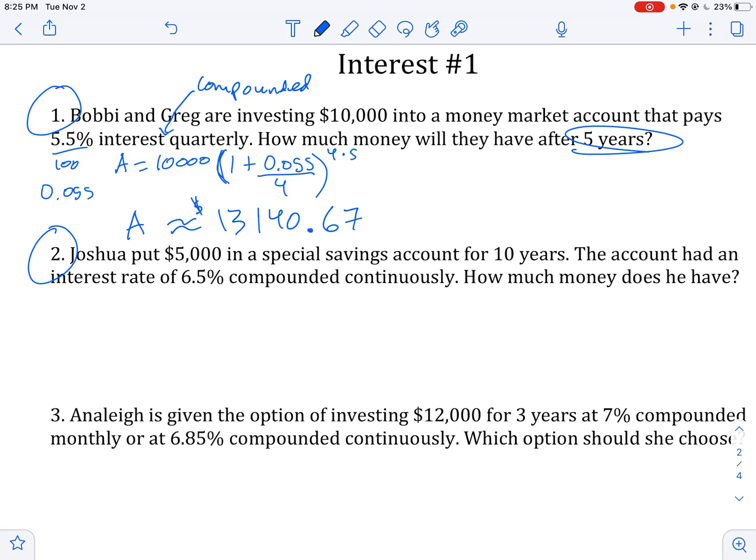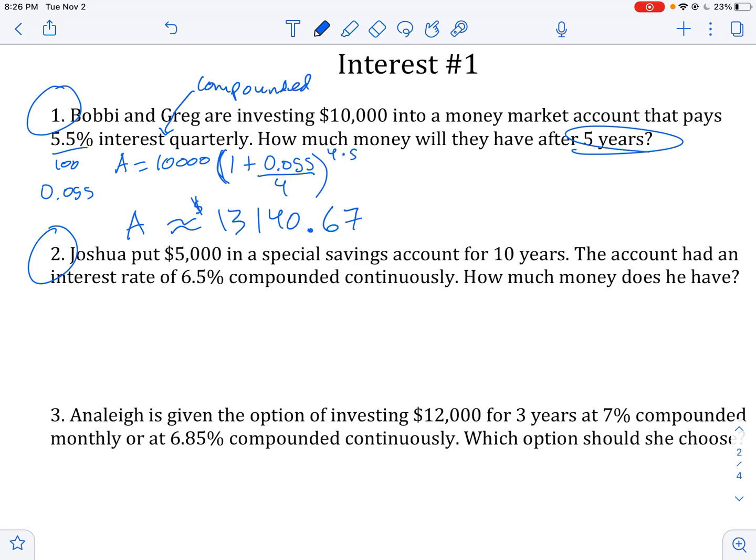And on 2, it has this fancy phrase where it says compounded continuously. So instead of compounding once a month, once every quarter, or even every day, if it's compounding continuously, it is compounding every second of the day. It is compounding all the time. So you inhale a breath, it has compounded a little bit extra money into that account. And so it's this continuous giving you the interest throughout the year, which is kind of an interesting phenomenon, but you can set it up.